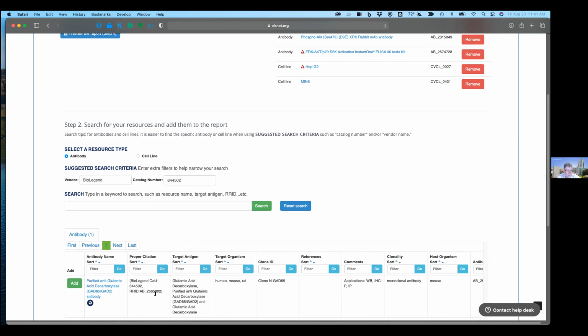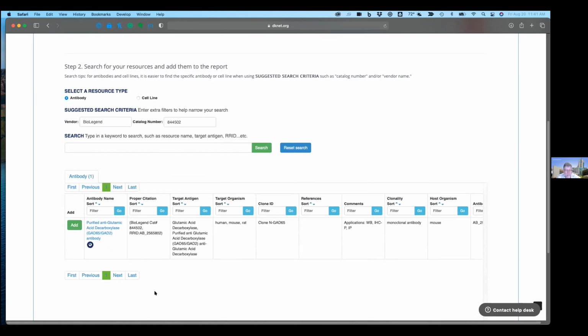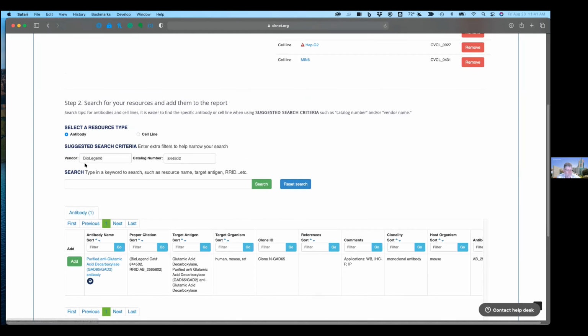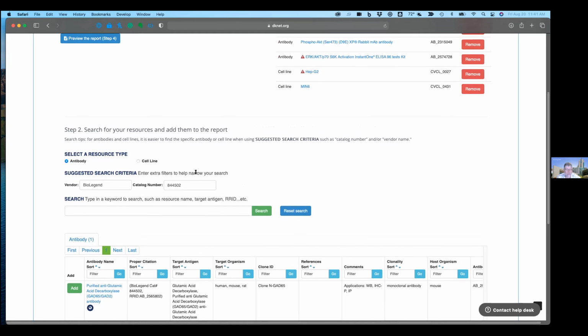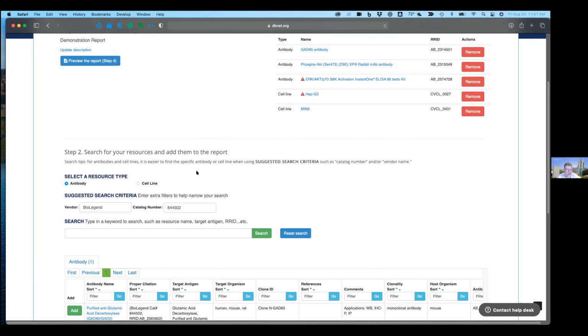Yep. And so that will be really the one item you find. So using the vendor and catalog number search really reduces the number of results and should target the specific resource that you're using. And this is also available in the resource reports as well for you to do a more focused search using that.